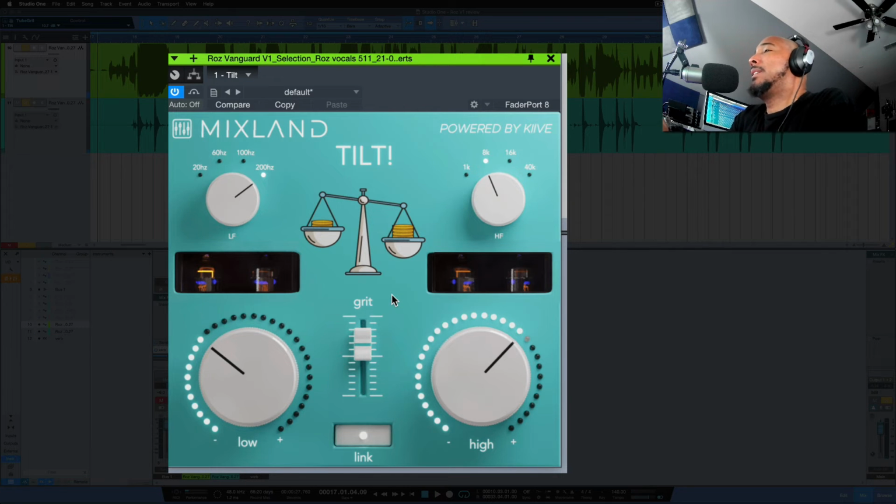Okay, so that grit is definitely moving the vocal forward, and at least on this vocal, I can drive it further than what I expected to. I really figured to start hearing some distortion maybe halfway up, but I got pretty close to the top here before we started to distort. But that tube saturation on the output stage there is definitely moving the vocal forward, and I'm liking that.